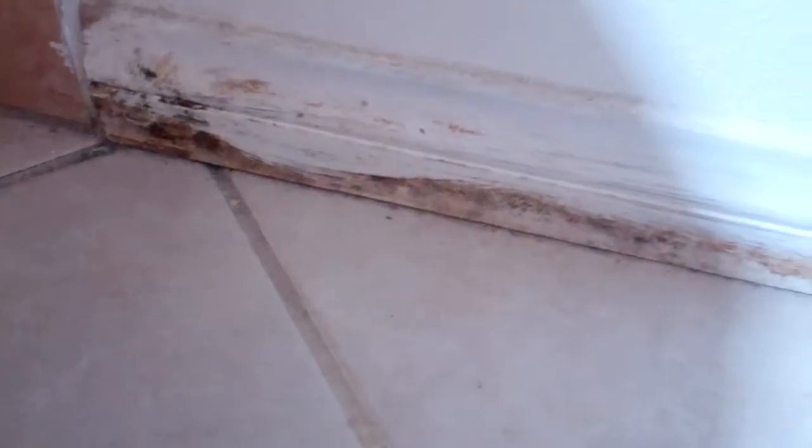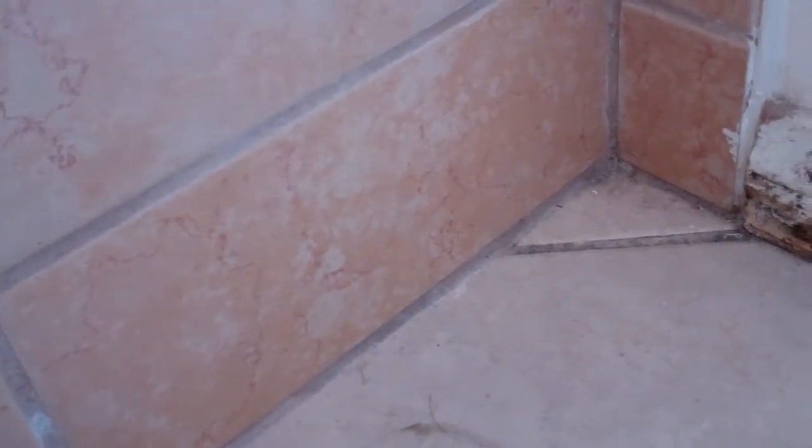This water is moving from here — see the water marks here. This water is moving along the tile floor, and it's definitely showing up other places. That water is going to flow across the slab. This is slab on grade, so it's underneath and around the tile — maybe not under the tile, but definitely around it. It's moving around it, it's moving under walls, and it's moving under hardwood floors. We're not totally sure where it's coming from, but definitely this shower pan is losing water. It's leaking.